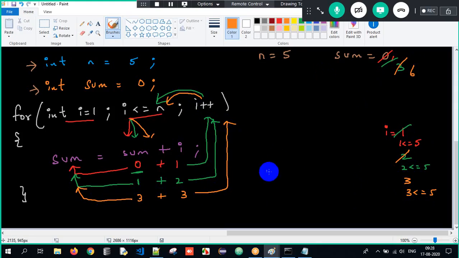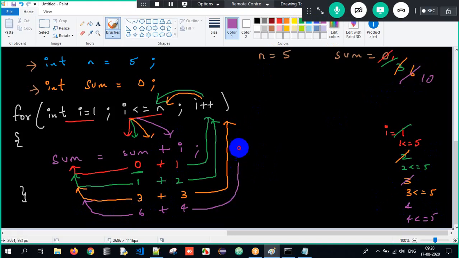Again goes back, i plus plus, it will become 4. Is 4 less than or equal to 5? Yes, control comes inside. What is my sum? 6. 6 plus 4? 10. 10 will get stored into sum. Again, i plus plus, it will become 5. Is 5 less than or equal to 5?